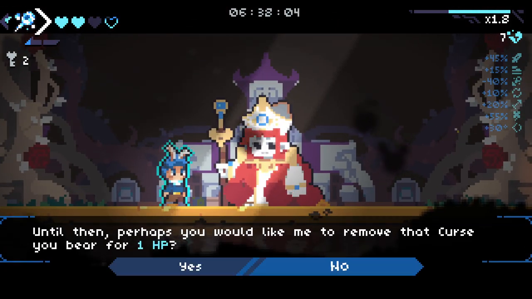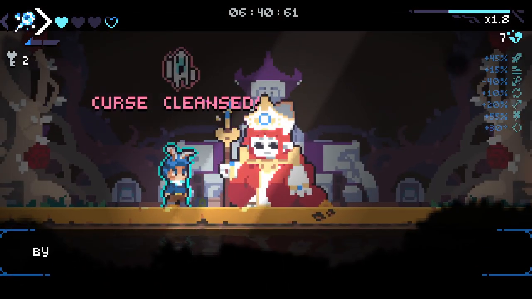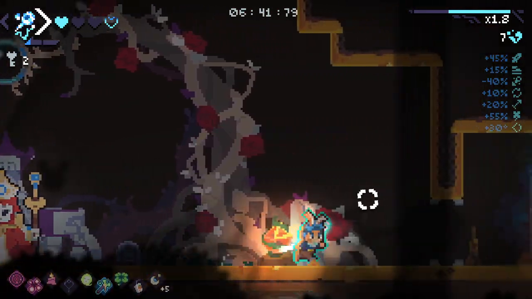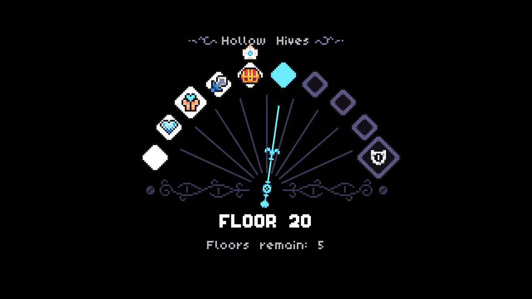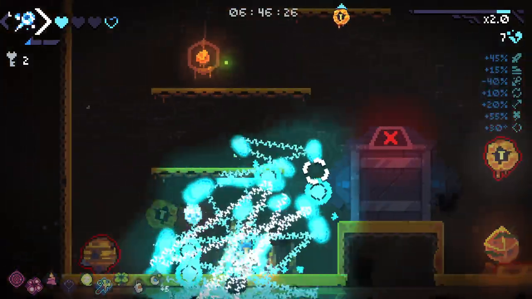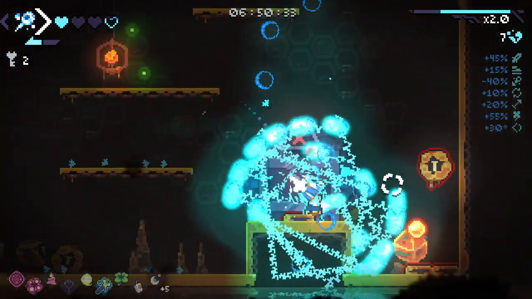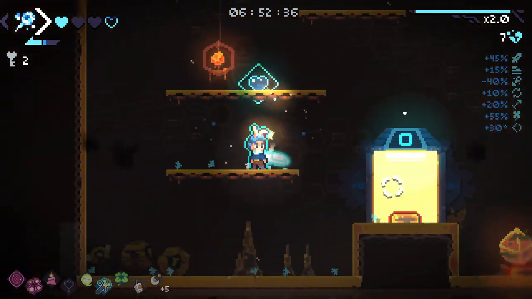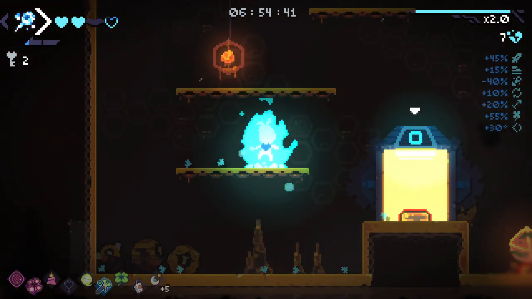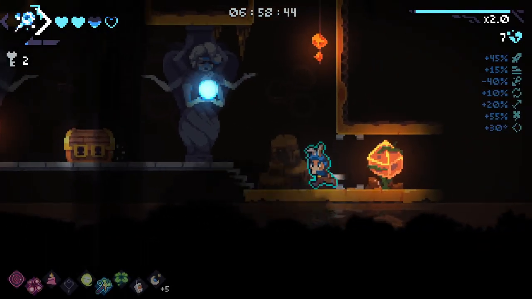Can I do it again? Didn't get rid of the one I wanted to get rid of, but better than nothing. Found a secret room here as well, nice. Hey, a full heart, that is so good. What do you have in store for me?